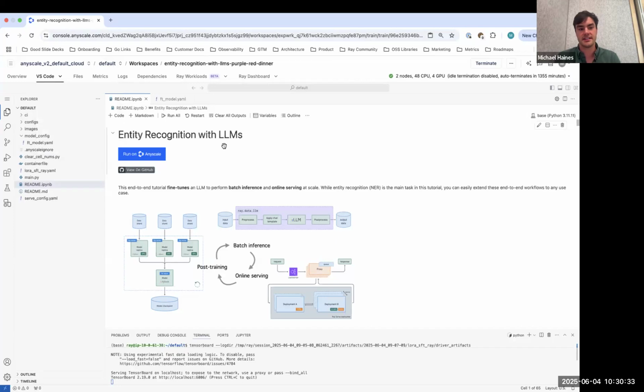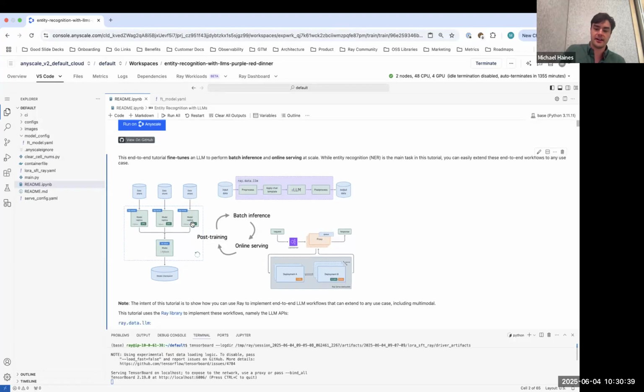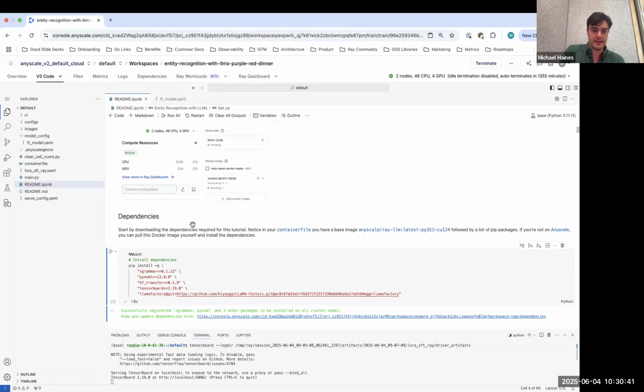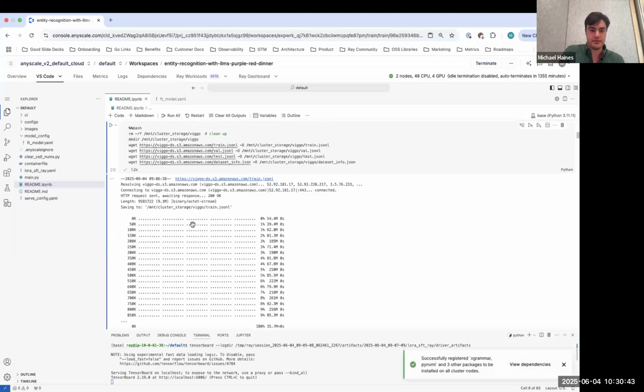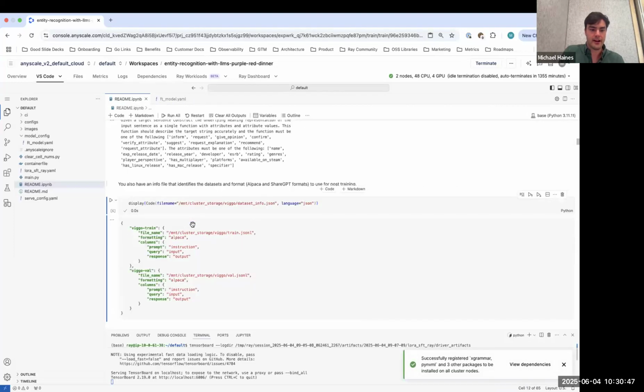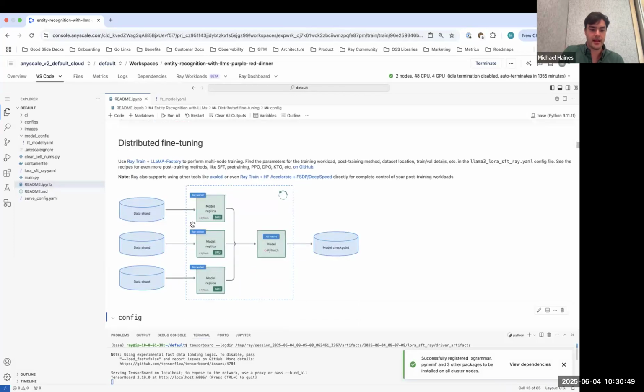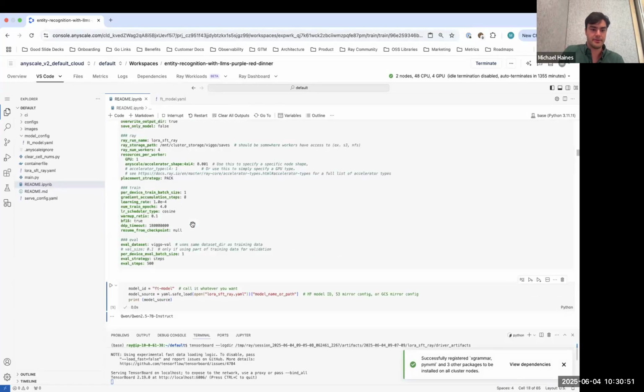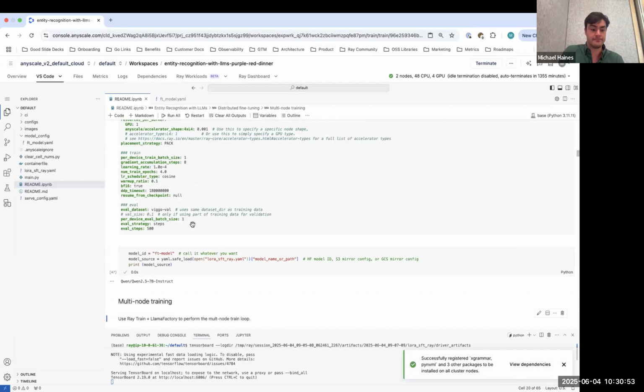What I'm going to do is run a couple of cells in this notebook just so that we kick off the fine-tuning process, which will take a few minutes to complete. And after I do that, I'll walk through and explain everything that I'm doing.